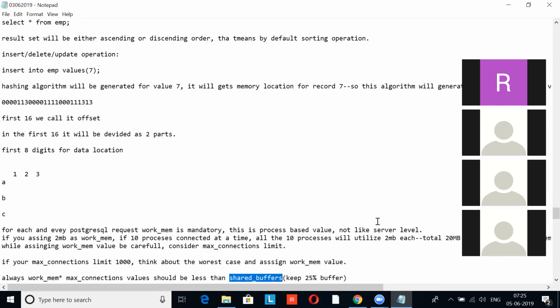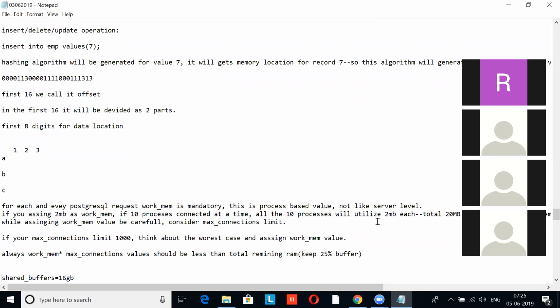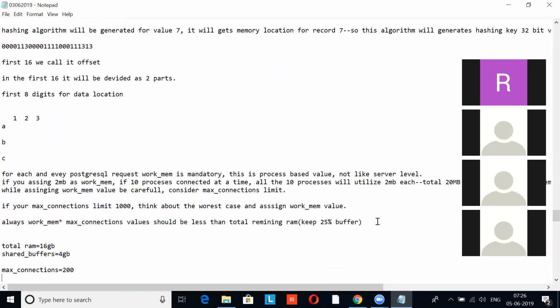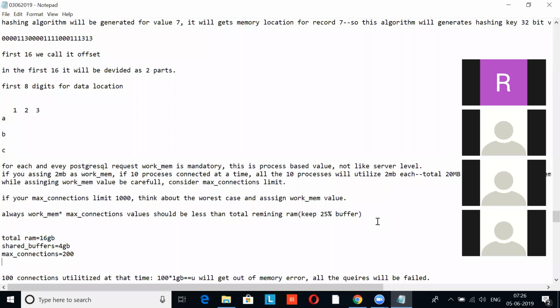Assume total RAM is 16 GB, shared buffers 4 GB, max connections 200. The remaining RAM is 12 GB.